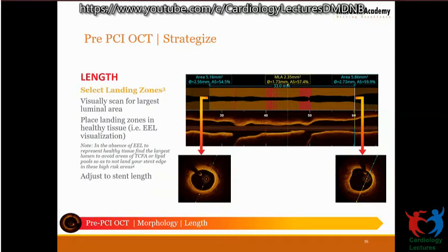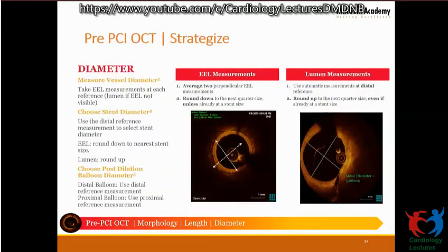Sorry about that. Okay. So once you've gone through the lesion, you need to assess the proximal and distal reference. And thereafter, you can assess the lesion length. When you look at the proximal and distal reference, you always have to look at the EEL. I told you, we look at the EEL and do all the measurements. We have a lot of case examples of this over time. So the diameter is based on EEL.